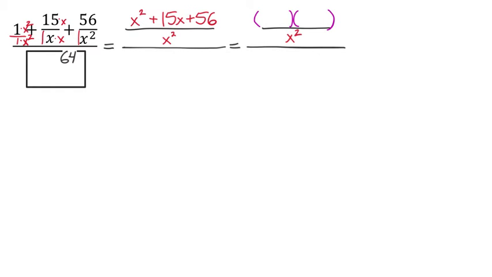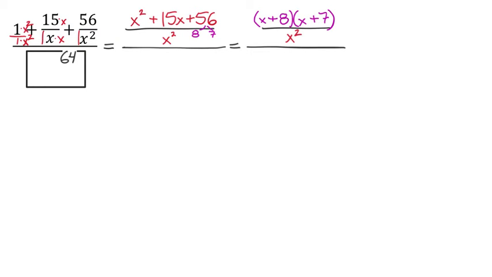And I can do that pretty quick because the leading coefficient is a 1 right there. So since my leading coefficient is a 1, I'm just looking for two factors of 56 that add up to 15. And I know that that would give me 8 and 7. Again, 8 times 7 is 56, but 8 plus 7 is 15, the middle coefficient. I'm going to take the shortcut here. I know the leading terms are x's, but then the other two terms are the two factors of 56, positive 8 and positive 7.